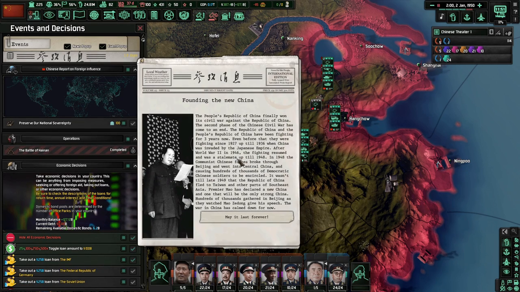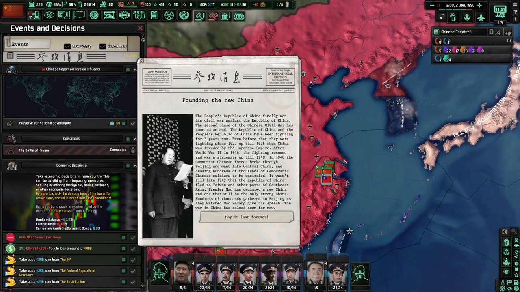And the foundation of New China. Look at this handsome guy. Well, he's getting kind of pudgy here, but the People's Republic of China finally won a civil war against the Republic of China. The second phase of the Chinese Civil War has come to an end. Cool, I've already read a lot of this. It wasn't until late 1949 that the Republic of China fled to Taiwan and other parts of Southeast Asia.